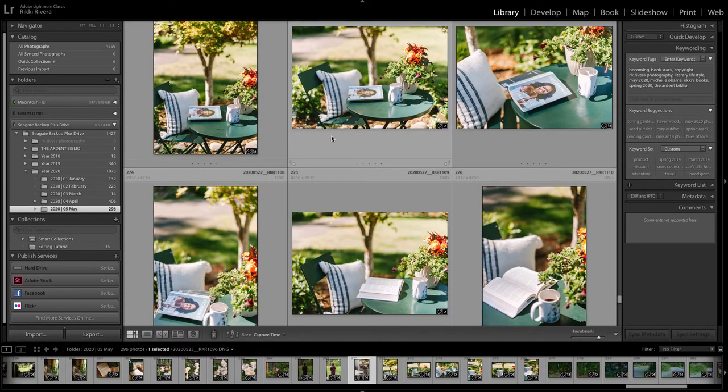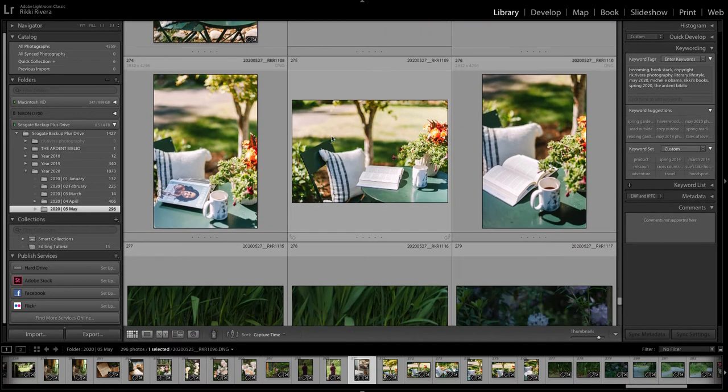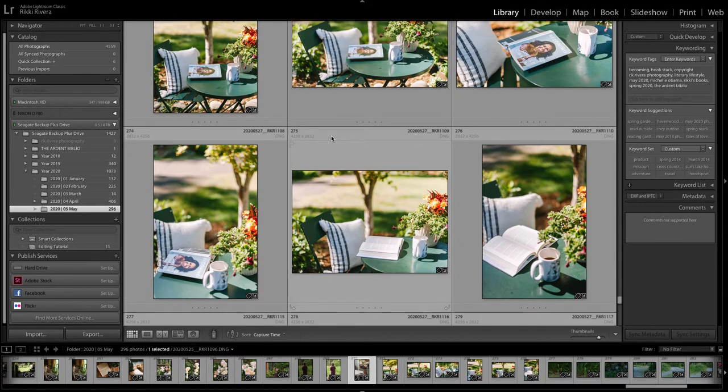There are a lot of ways to organize your photos, a lot of ways to back up and keep your photos organized and accessible. But whatever that looks like for you, have a simple system that is functional and quick to access and easy to do, so that then you can go right on to move to the next thing and you're set, and you don't have to worry about where photos went, where they were saved, how do I find them later, or anything like that.